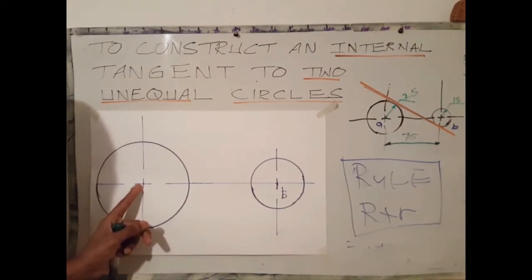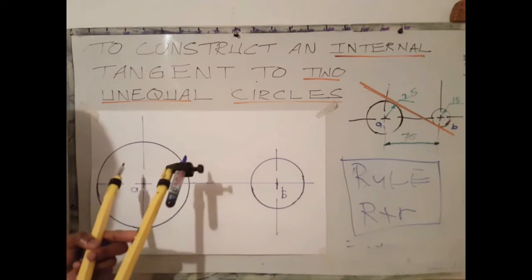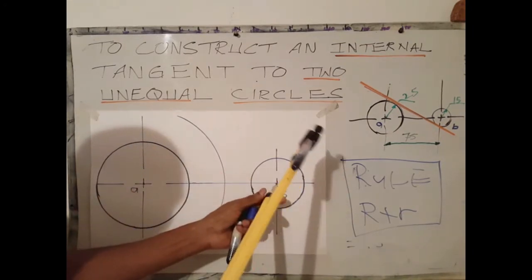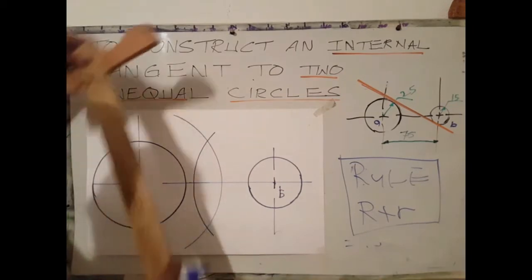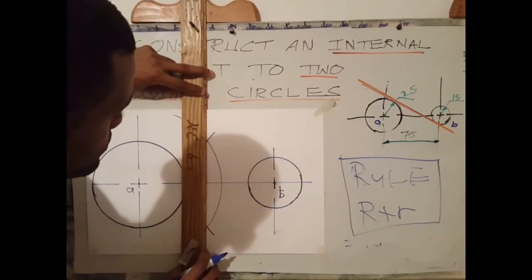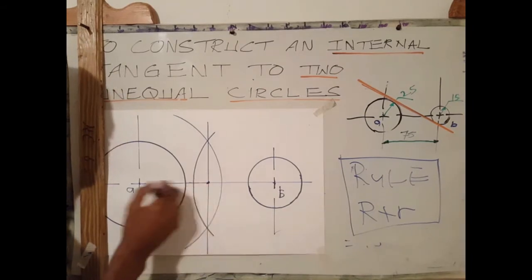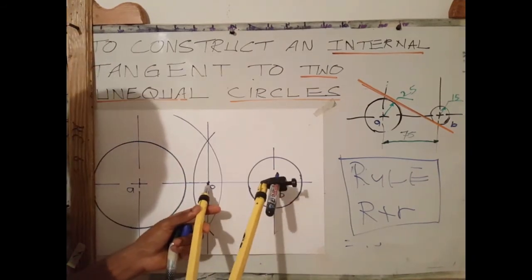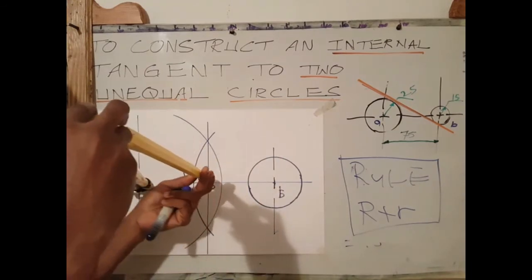The next step is to draw a semicircle to pass through point A and point B. To do that, we bisect AB. To bisect AB, we open our compass to more than half the length of the line to be bisected. One center, second center. At the point where the bisector meets line AB is your center. Label your center O. With O as center, open your compass to OA or OB. Next step, draw a semicircle.